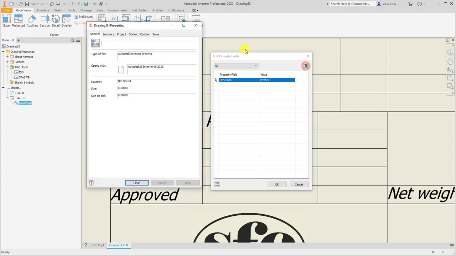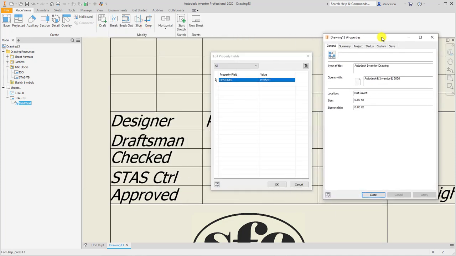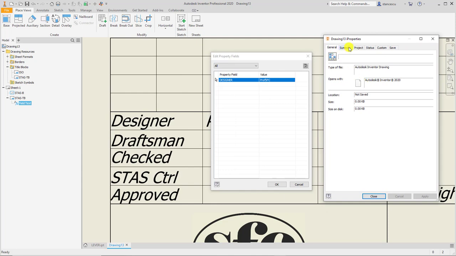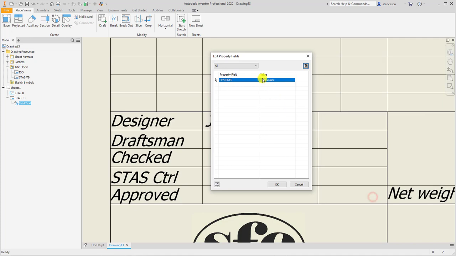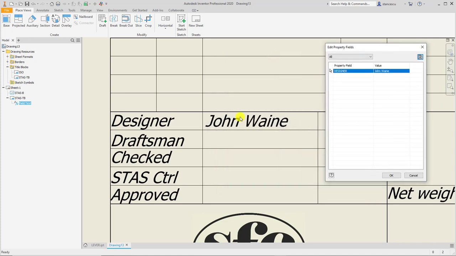We go to the part and we change there the designer with, say, John Wayne. Okay, John Wayne is here, and also John Wayne is here. Good. Then this means that we can add anything we want.